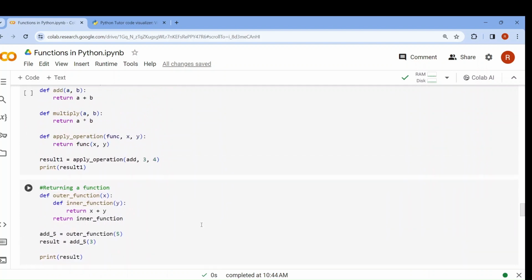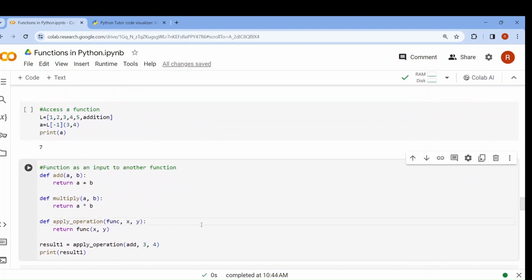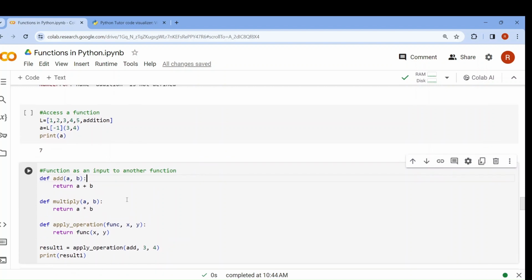Okay. Now first let me revise the function concept. We used the def keyword, then a function name, then any parameters which are going to be used in the program. Later on a docstring which will explain the function, and then a return keyword. Okay. Now let's understand some concepts related to functions.